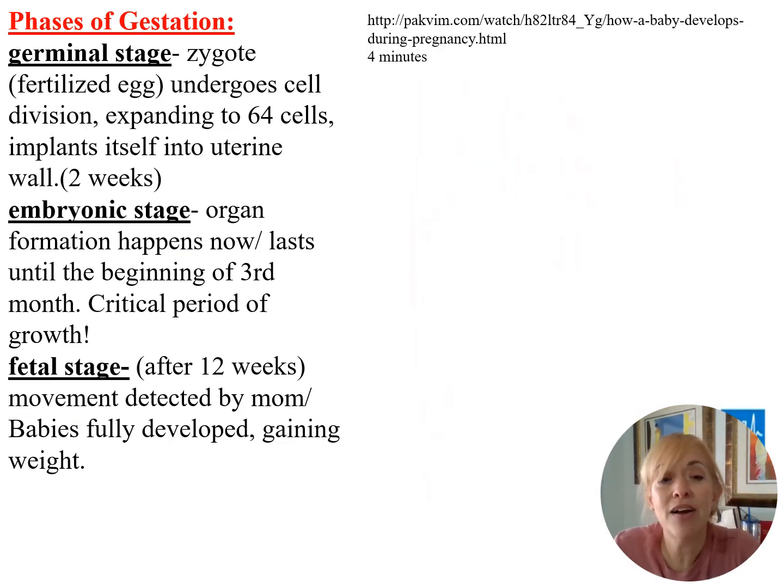Here I showed a video of the phases of gestation, and you have to know the order of the stages. It's the germinal stage, the embryonic stage, and the fetal stage. And you guys know that I like mnemonic devices, so if you have to think of the name of the baby's dad, think of Jeff, but with the G: G-E-F, germinal, embryonic, fetal stage. And then you'll always know the phases of gestation.